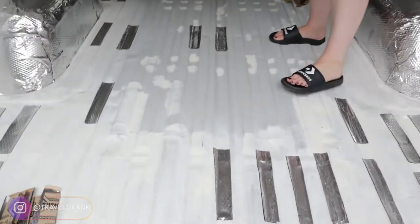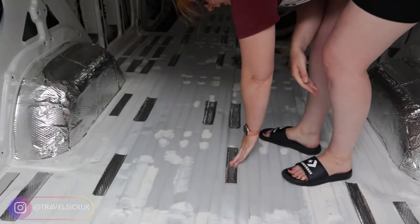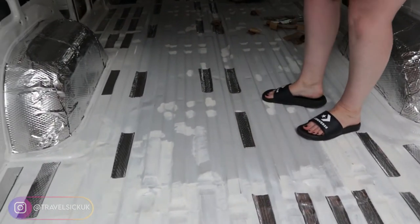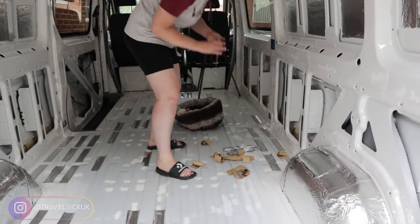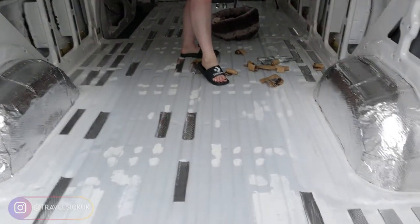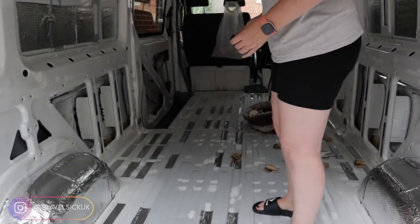You don't need to do this, but with these being rear wheel drive, they have a diff, so it's for more when we're driving. Whatever turns the wheels on the rear wheel drive, it's quite noisy, so it sounds like a bus. So I'm hoping this will make a bit of a difference.